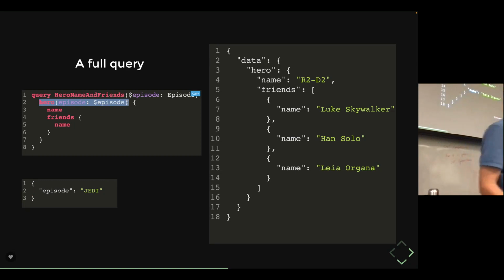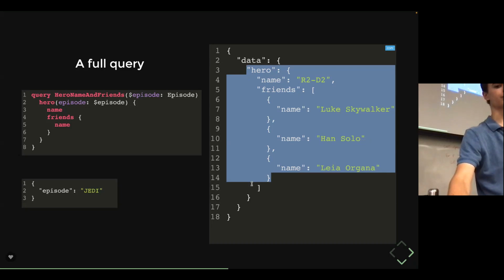We'll talk about data fetches and resolution in a second, but you can think of this as connected to a listener in your API that says, okay, fetch me the information about this hero, and we're going to pass in an argument, which is the episode that they were in. Similarly, these are all fields that are attached to data fetches or resolvers in your GraphQL server that say, okay, fetch me the name, fetch me the friends of this hero.